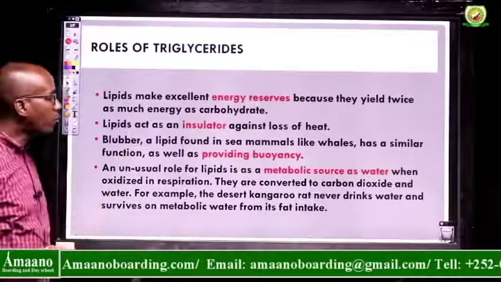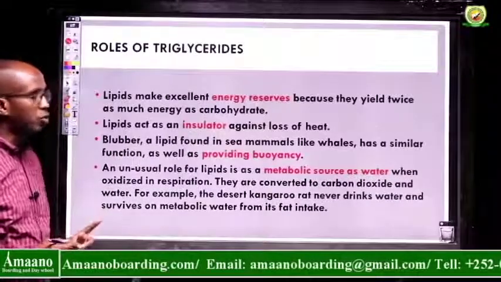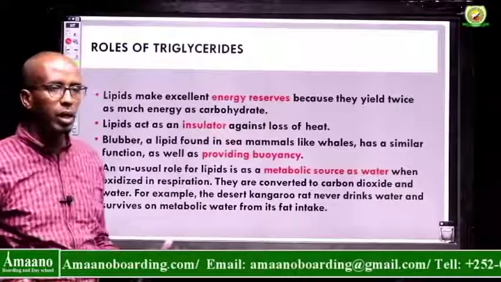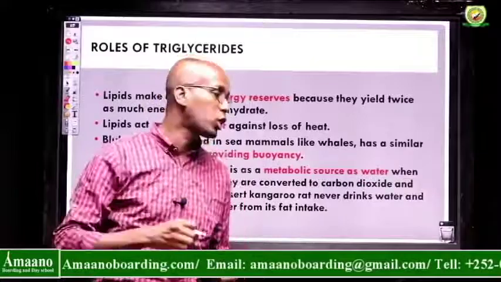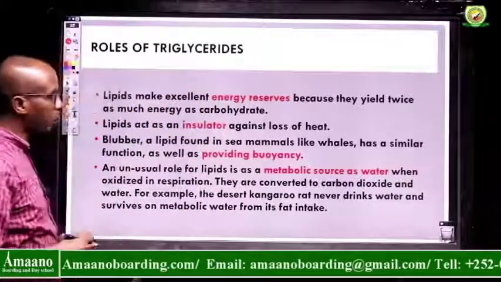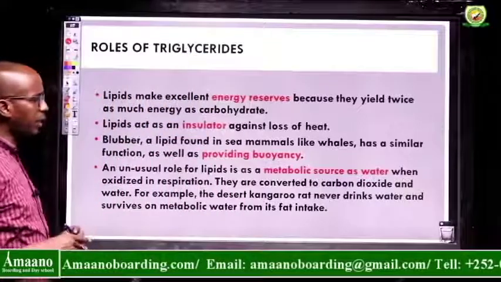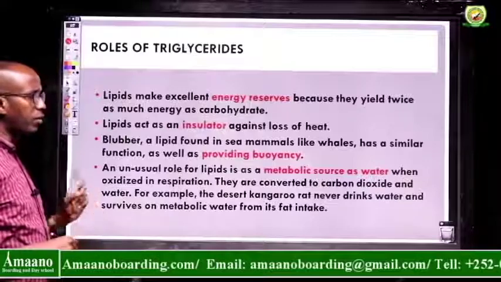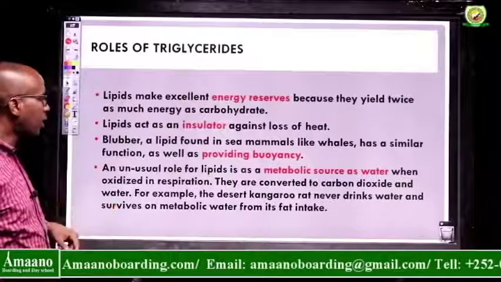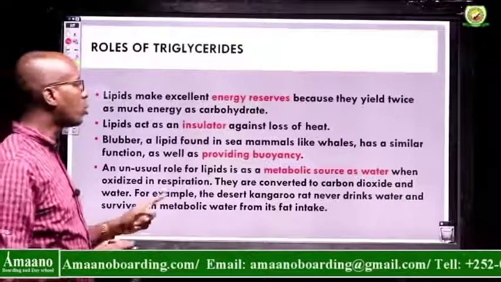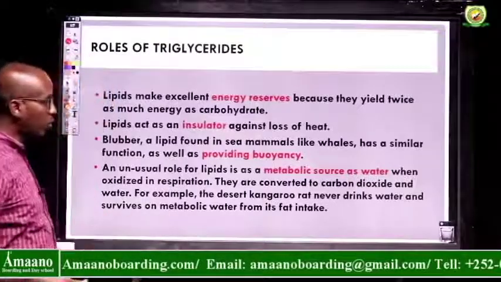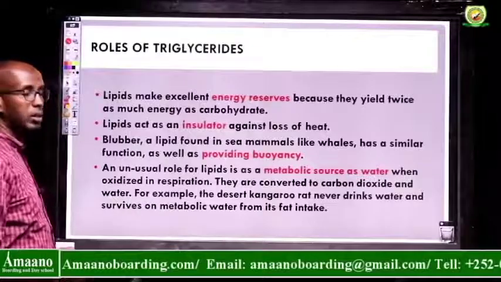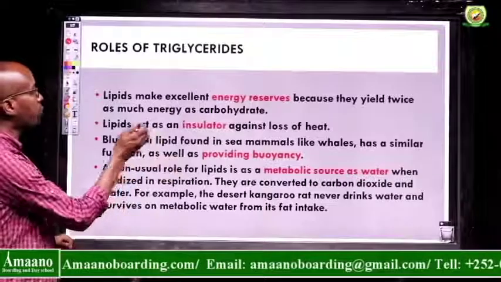An unusual role for lipids is as a metabolic source of water. Metabolic means this is a type of water which is produced during the chemical reactions that take place in the body. When oxidized in respiration, they are converted to carbon dioxide and water. For example, the desert kangaroo rat never drinks water and survives on metabolic water from its fat intake.